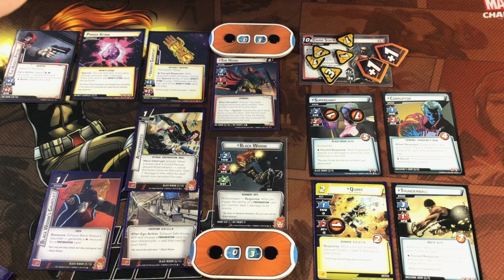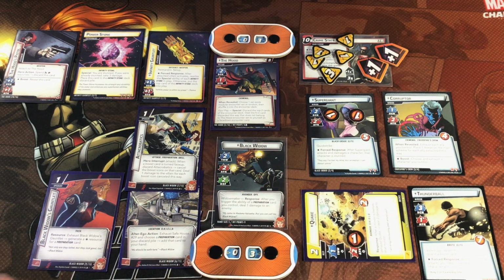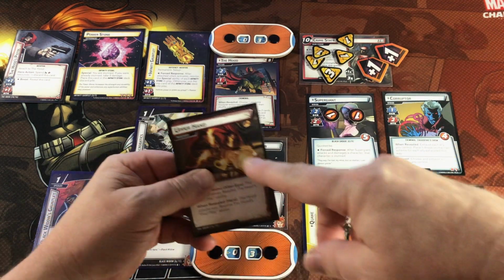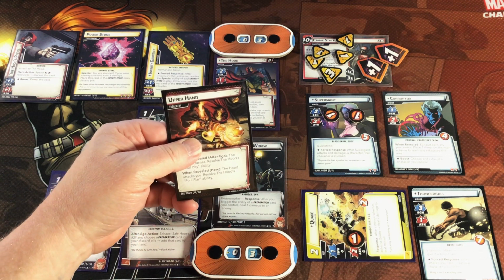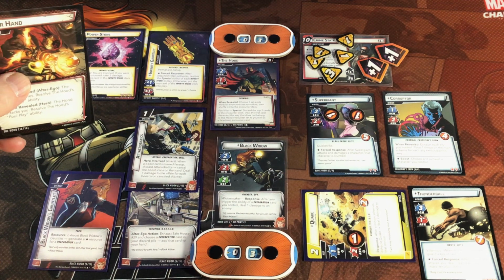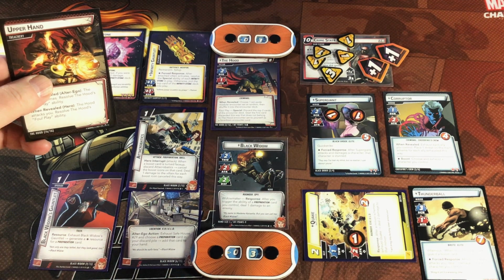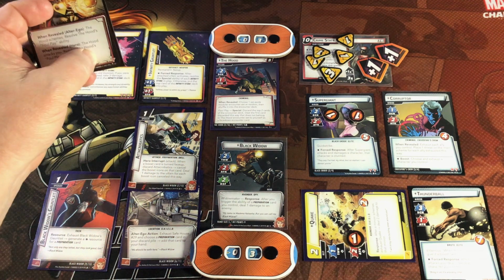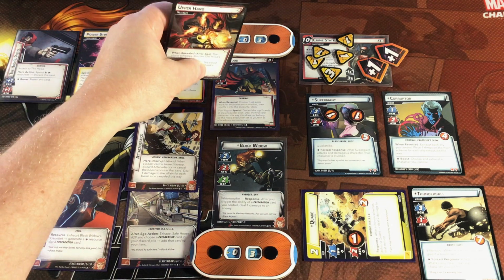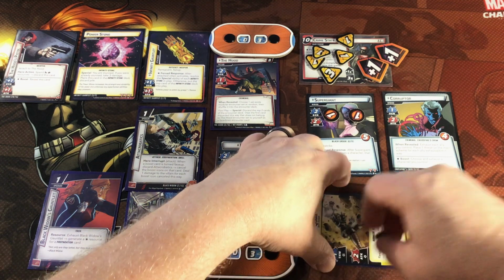The Hood is going to attack. We're going to jump out in front with Quake. Let's see what happens. We're going to draw our card here. So we draw Upper Hand. We're just 1 shy of taking care of business here. So Upper Hand is our boost card. So we do 1, 2, 3 damage to Quake. So that's going to get rid of Quake.